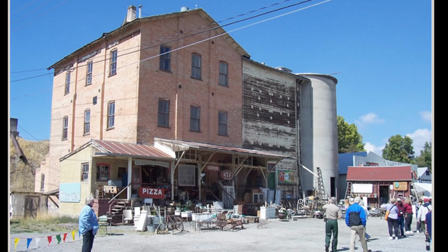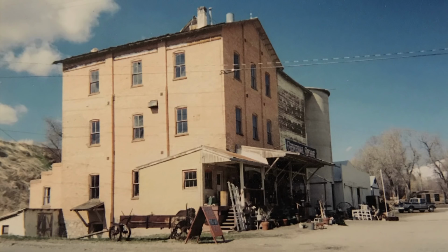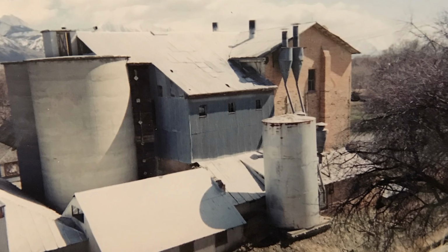And this is what it looked like the first time I saw it. Oh my. Al and I went down there and it was being used as an antique store. And it was a great antique store, but Al really had a notion that he wanted to model it, so we wandered all over the place, and he took some pictures, and I took some pictures, and these are the pictures we took back then in, I believe, the 1990s. They filled the last bag of flour here in 1979. Wow, imagine that. That's almost 100 years. Pretty close. 1888 to 1979. Anyway, at that point, Daniel Cooper bought it to use it as an antique store. Nice.